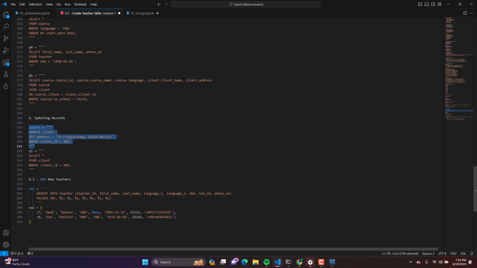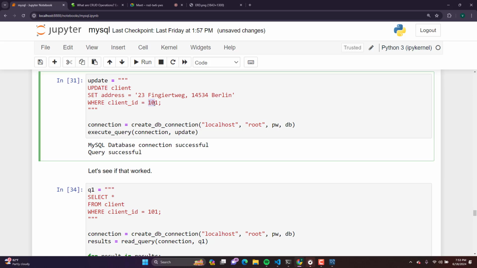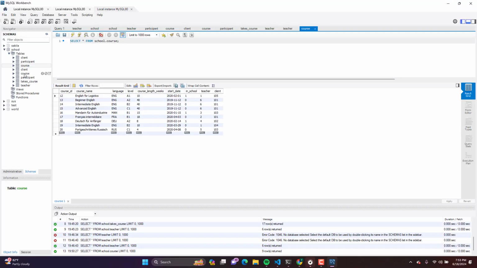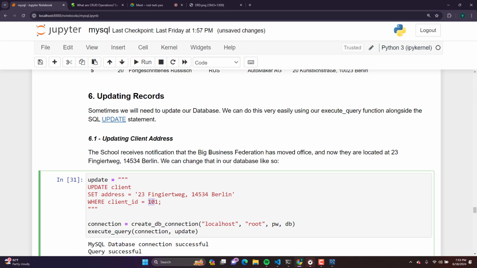So I can show you another example of how to fetch whatever we updated previously. Here we updated client ID 101. If you see the client ID in the database, the client table, select rows, client ID 101 got updated to this address, 23 fingerbook, right?